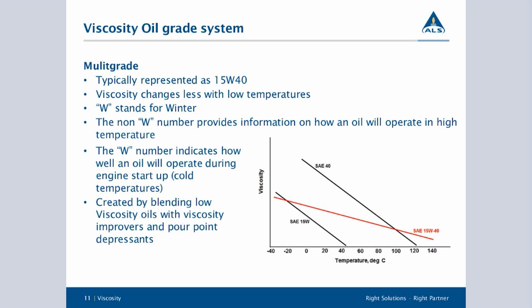So viscosity changes as you do multigrades. You start to see that your viscosity changes less at lower temperatures. So when we look over at this chart, we have two different SAE grades going on here. We have our SAE 40, and this is that chart that's been created based on temperatures. You can see there's one at 40 and one at 100. And the line that's created is based on the viscosity index.